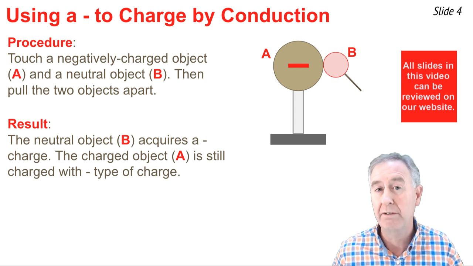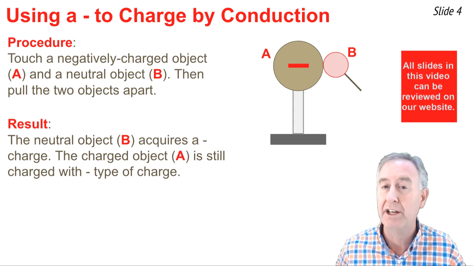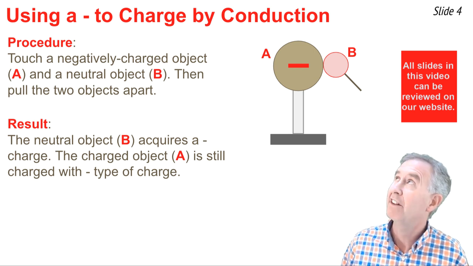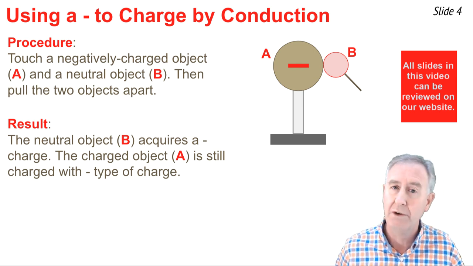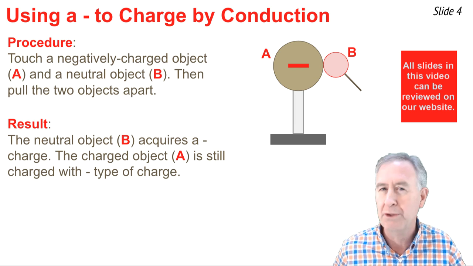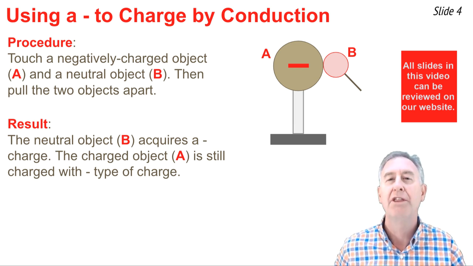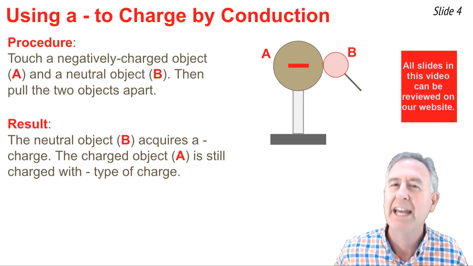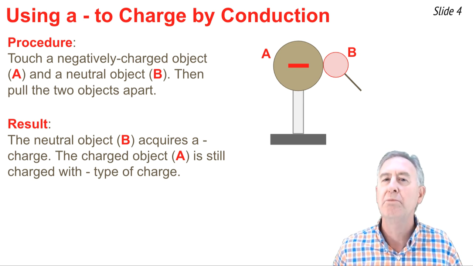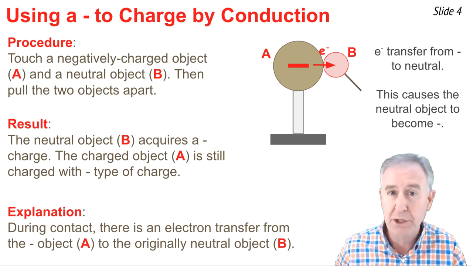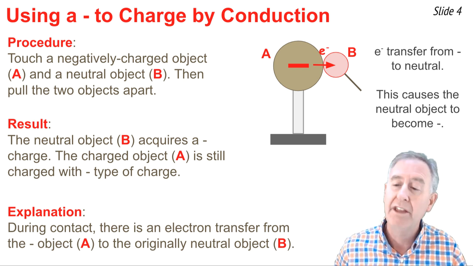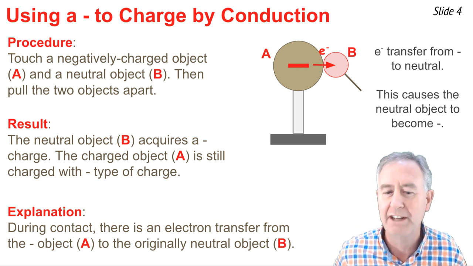We explain it by the transfer of electrons. We can imagine object A having an excess of electrons, negative electrons, and of course, like charges repel, so those electrons don't like each other. When A is touched to B, those electrons see opportunity, and they would like to spread themselves further apart, so many electrons move from object A to object B, thus making B charged negatively.